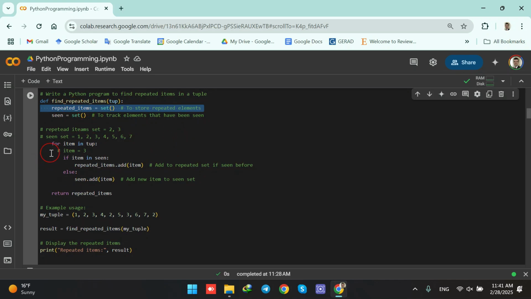We wrote a for loop, iterating over all the elements of the original tuple, and we were checking to see if that item is already in the scene set or not. If it's not there already, we insert it. But if that item was already in the scene set, we realized that it's a repeated item, so we were inserting it in the repeated items set.